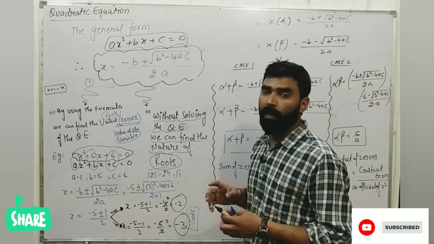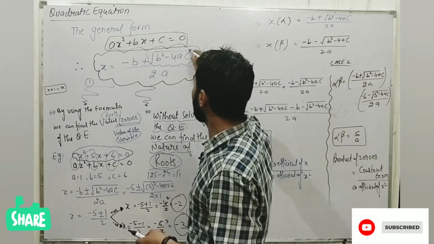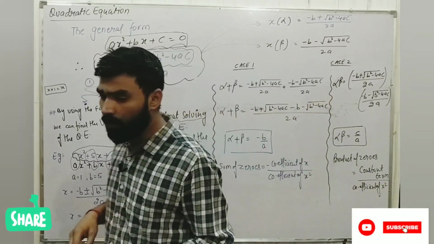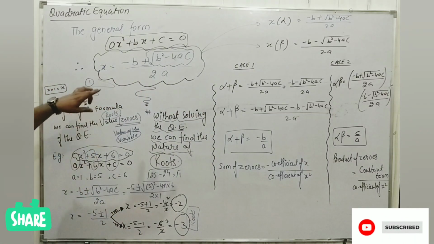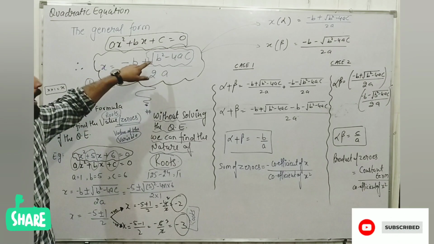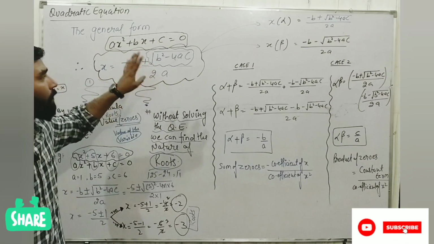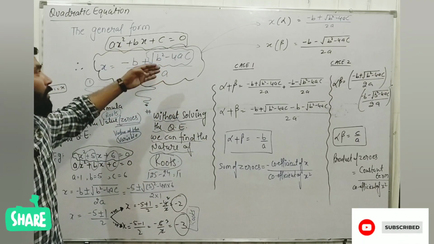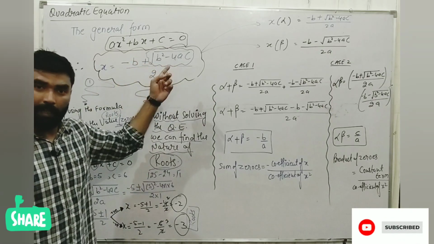Only one term written over here, which is nothing but this: under root b square minus 4ac. The nature of the roots of the quadratic equation will totally depend upon this expression. Why, sir? Why only this expression? For the answer to this why, I'll create a new video. In that video I'll explain the different cases of the nature of the roots and how they depend on b square minus 4ac.